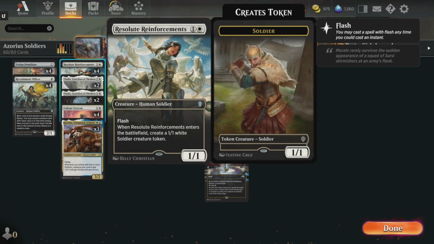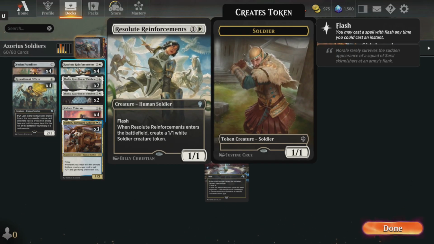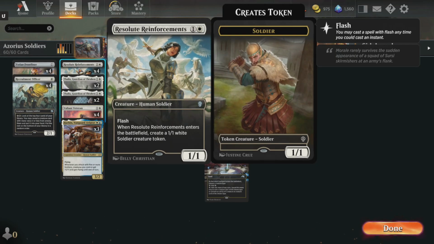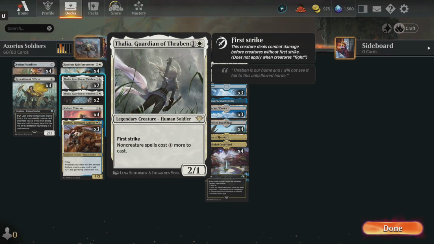We've also got Resolute Reinforcements. It has Flash, so we can cast this spell anytime you could cast an instant. When it enters the battlefield, create a 1/1 white Soldier creature token. We've got 4 copies of Thalia, Guardian of Thraben. She has First Strike, and noncreature spells cost 1 more to cast.